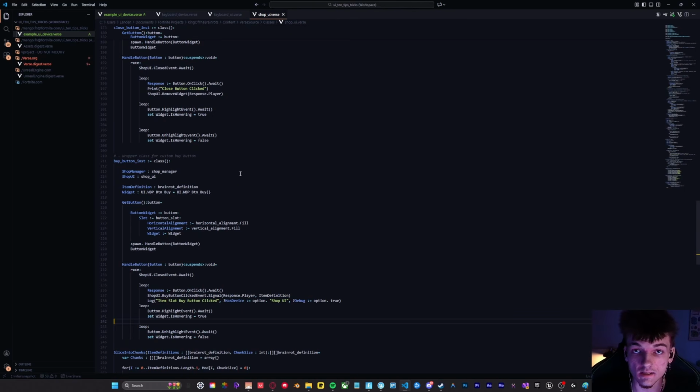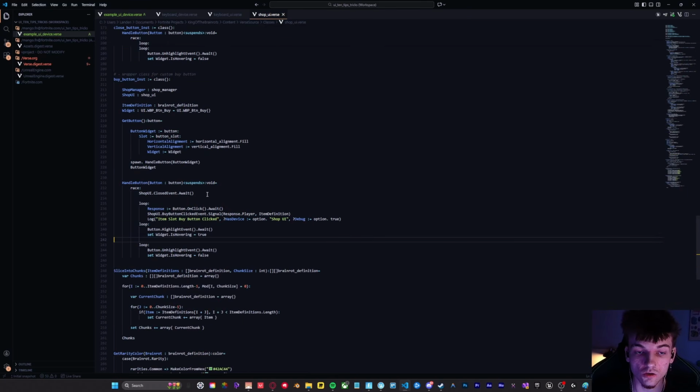And a good example of how to achieve this is a shop UI that I created. Whenever the button gets clicked, all I do is signal an event that is handled by a manager script, and all of the calculations are done there for handling purchases and awarding the item to the player. None of that is included inside of the shop UI.